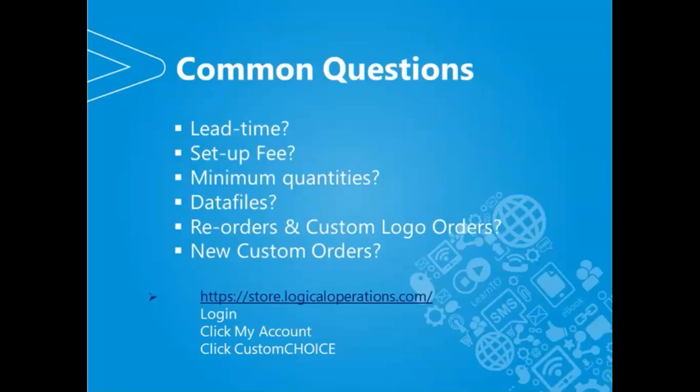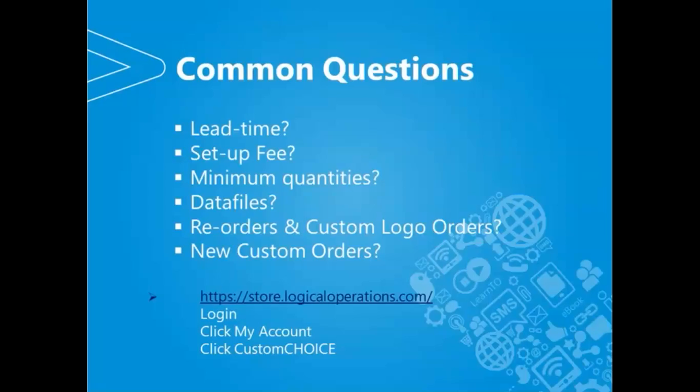Data files are always included and they're always free. They are not customized, however, you can always customize them on your end. If you order print only, they are Dropboxed to you. And if you order digital only or print and digital, they are available and located on the Choice platform.